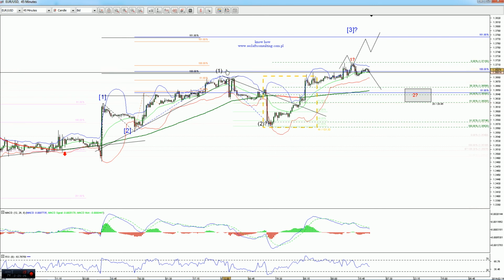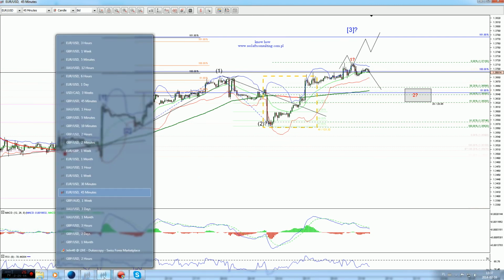We had a 1-2, 1-2. The market has respected this level and started into the third wave. In this third wave, most probably we have the first impulse to the upside, then a correction, and then a move to the upside. I may send a new long signal for this market if this turns out to be the right count. So that was the Euro USD.